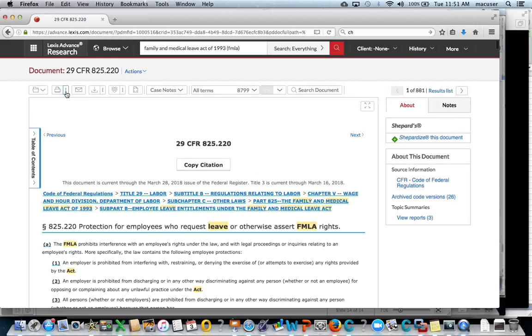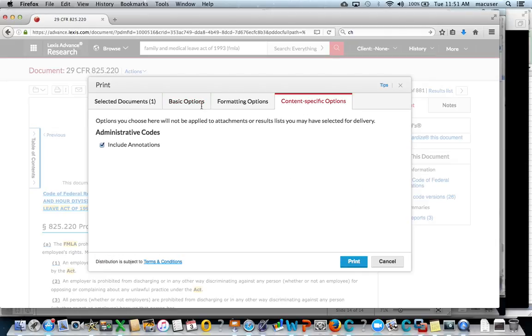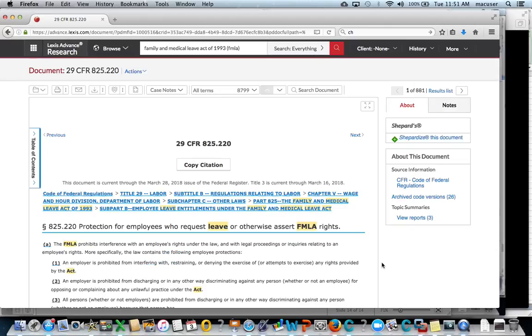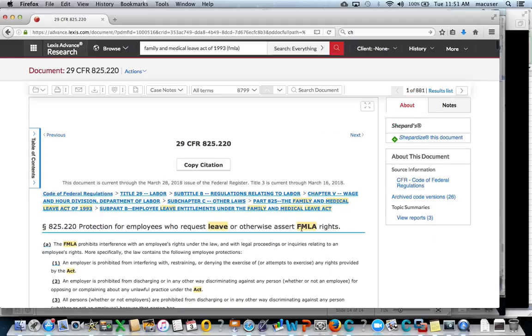But specifically, when you're printing, I want to let you know about the ability to come to content-specific options and uncheck annotations. That way, when you print it, rather than printing the 200 pages of annotations in addition to the language of the regulation, you can just limit it to that language rather than all those annotations.